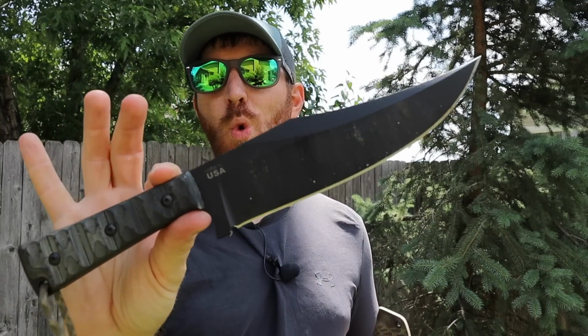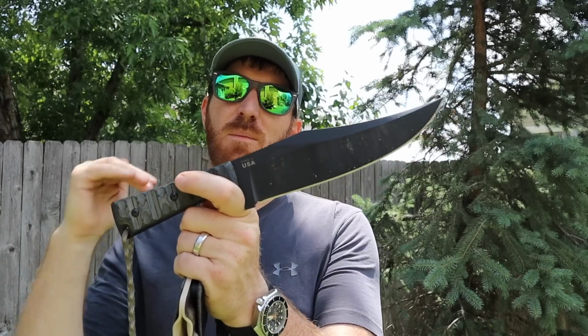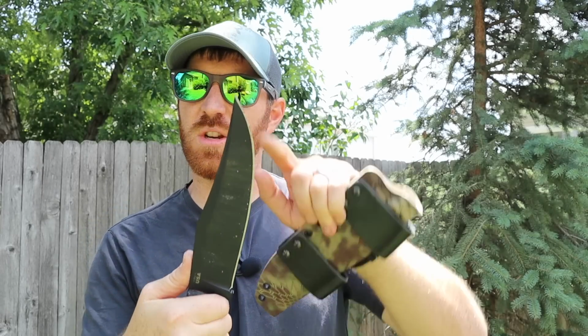So folks, I own about a dozen Tops knives, all made in the USA, which is awesome. But when I look at my entire collection of Tops in particular, what is the coolest Tops knife that I own? It's an easy pick. It's the Prather War Bowie. This thing is a T-Rex claw of a Bowie knife, but is actually nimble enough, agile enough to be used in a self-defense role, but also capable enough with that huge sweep, great thickness, and again, the good balance to be used as a great field knife as well.